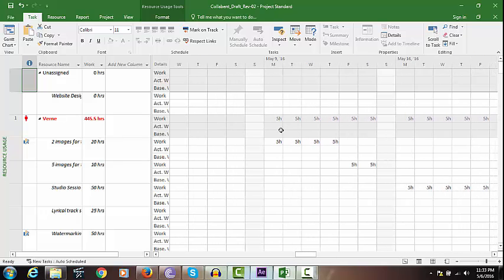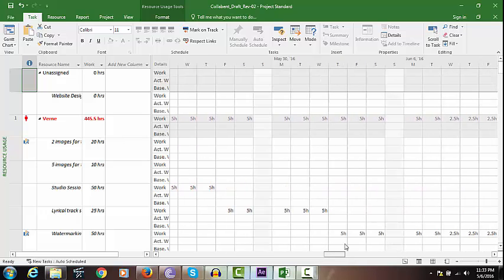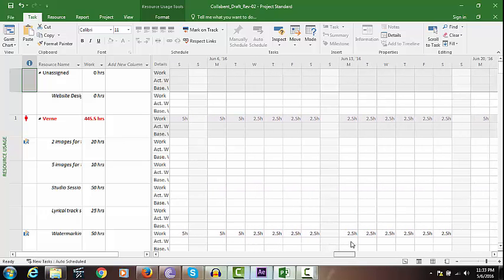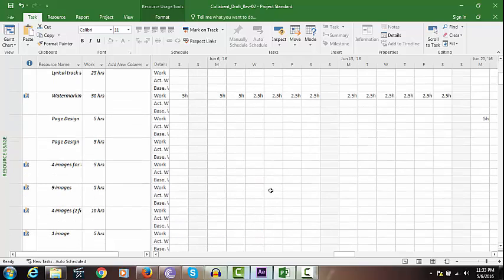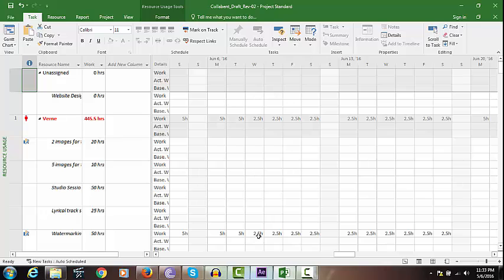From here you have to check that the entire duration is 5 hours or just below that. Now you see, I'll be changing this 2.5 to 5 hours, because anyway you people are going to work 5 hours a day, so all these activities will become 5 hours a day.